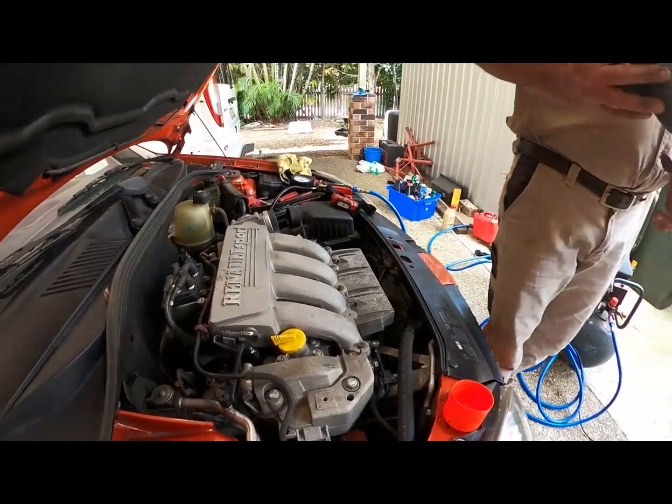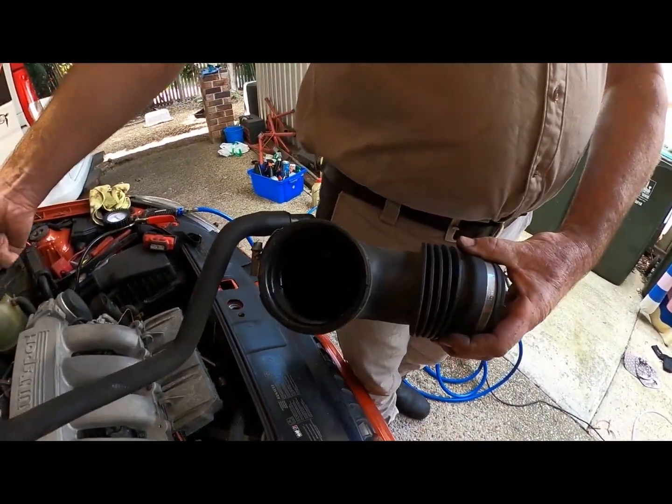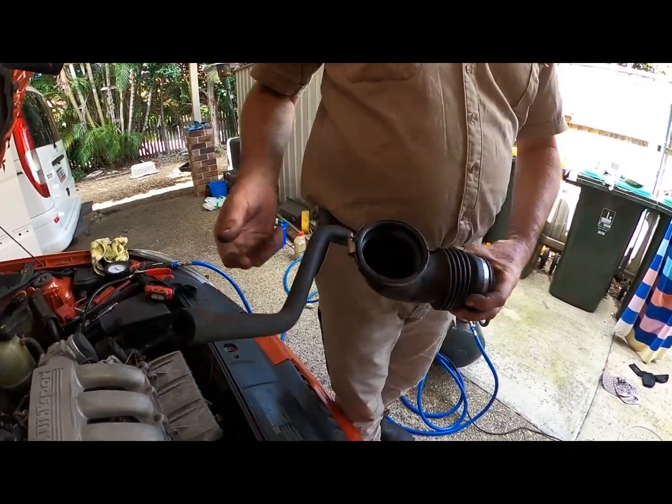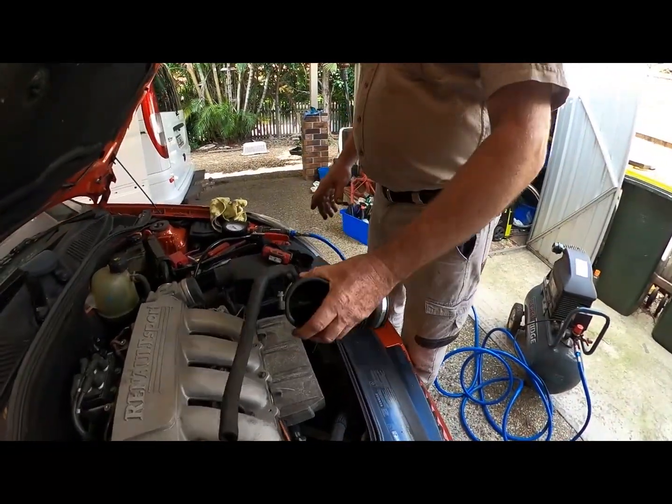So yeah, this was that recirc from that little pipe that I was showing you. So there you can see the oil's come in. That's the valve. That's right. So let's pop this airbox.